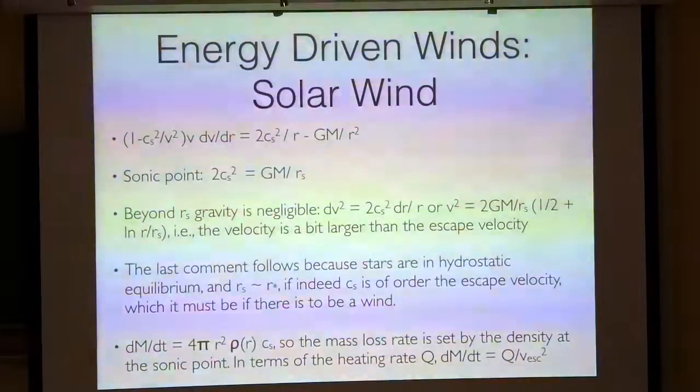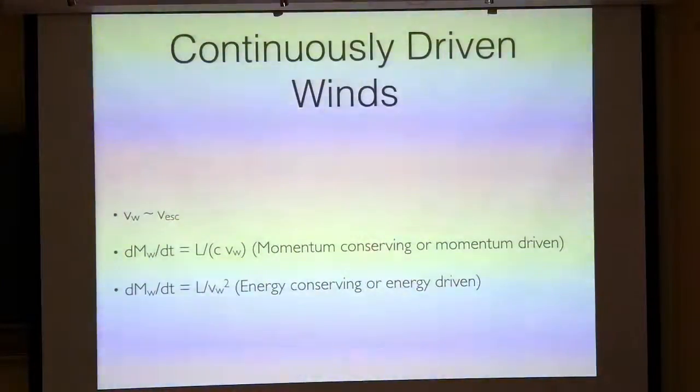I tried to do it using sound waves. It almost worked. But it goes in sort of the wrong place. The sound waves probably dissipate a little too far down. You've got to heat the plasma well out to many solar radii. It's probably a local wave. Alright, so the point is, both these things act the same way, and the reason is because they're continuously driven. The wind velocity naturally comes out to be of order the escape velocity because you're slowly pushing momentum. And the star isn't blowing up, you're just blowing a little bit of fluff off the surface.